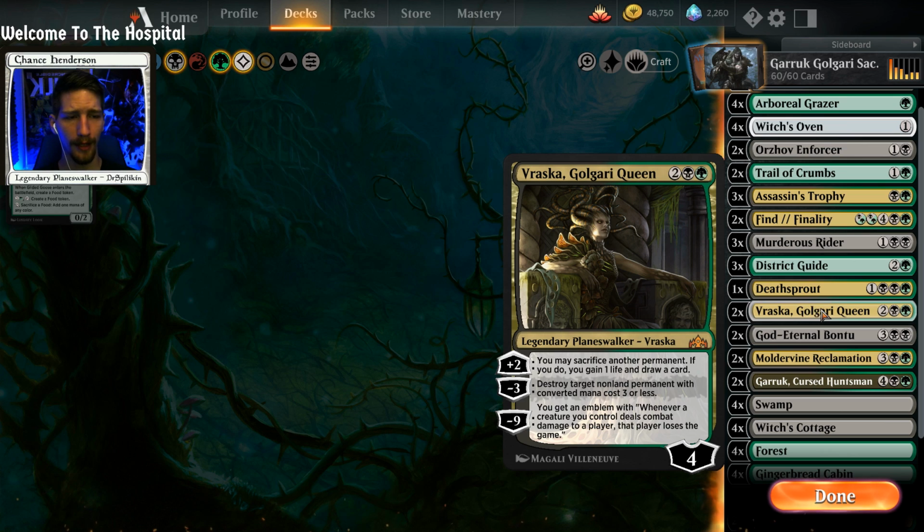Moving us down, we have 2 copies of Vraska, Golgari Queen, and one reason why I have her in the deck is she can actually sacrifice your food tokens as well, because she can sacrifice any permanent. So try to make this a deck where we could sacrifice the food without just eating it, I guess. So we have Bontu, we have Vraska.